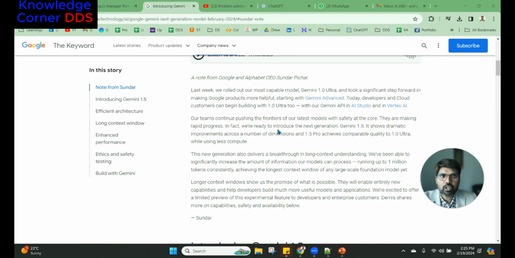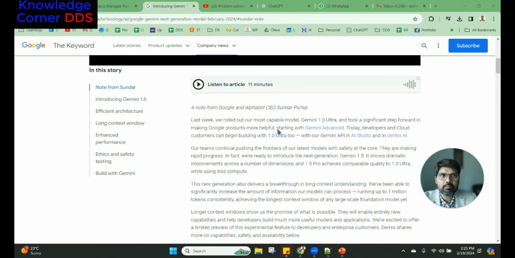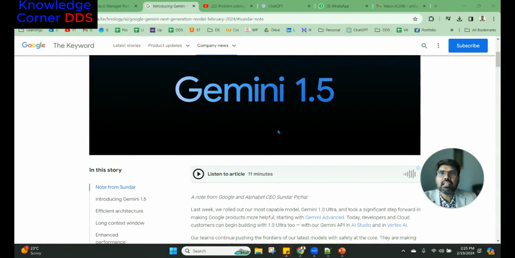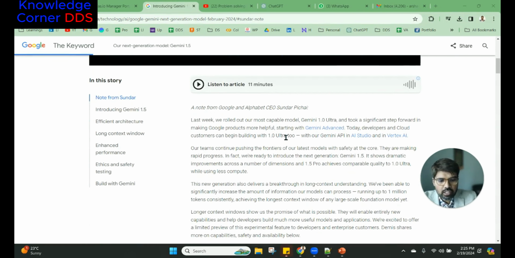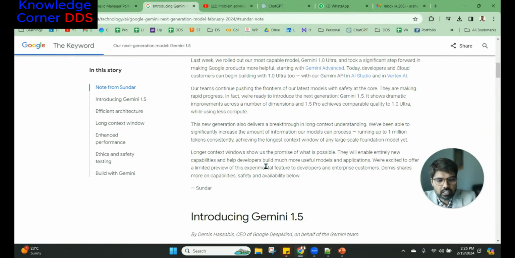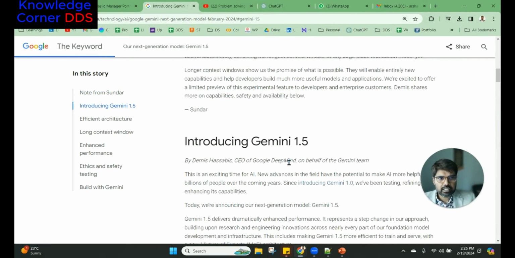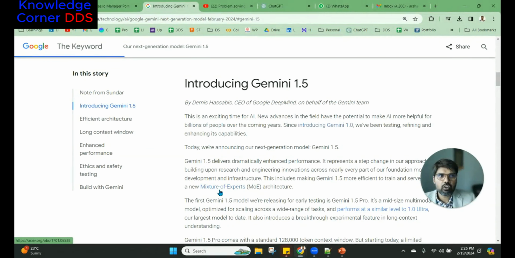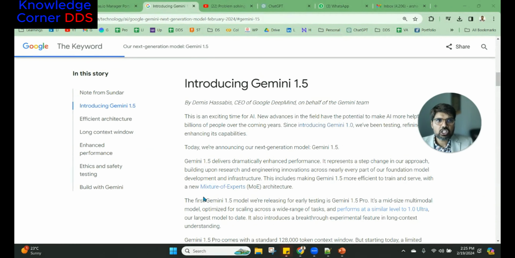A little bit of context about how big 1 million tokens is. It is approximately 7 Harry Potter books put together. In the blog they have released a lot of information about this model, but the thing it is using is something called a mixture of experts architecture. This is also what is being used in Mixtral, which we have talked about earlier.